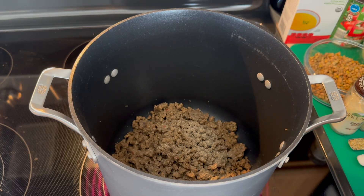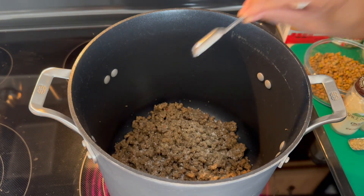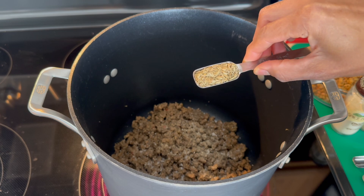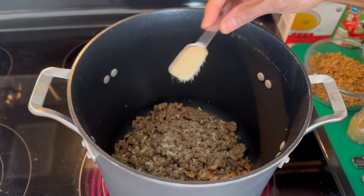The chorizo does have a bit of flavoring to it already, which is great. We're going to add just a little bit of salt to that as well, and that is kosher salt. And then let's go ahead and add in our fennel. This is fennel seed and I did crush it a bit, so we're going to get that right on in. And then we're going to add in a teaspoon of onion powder.